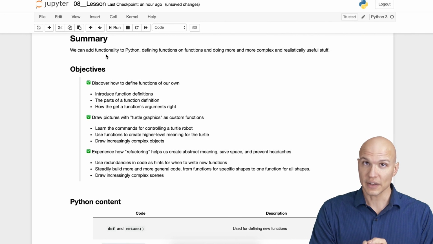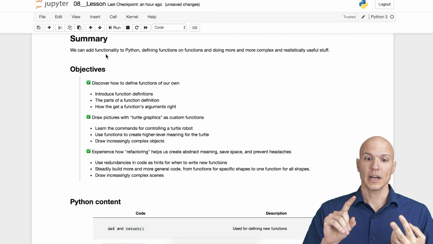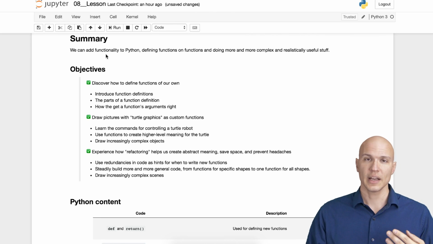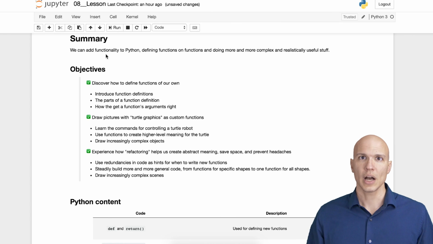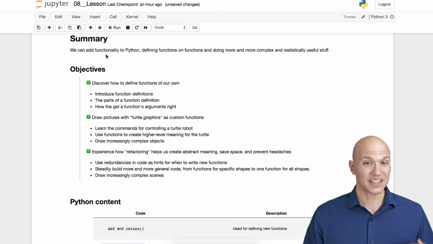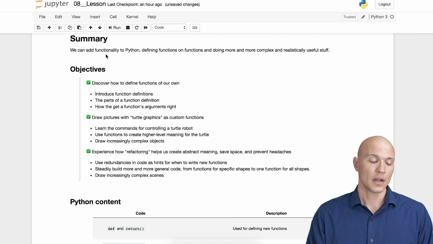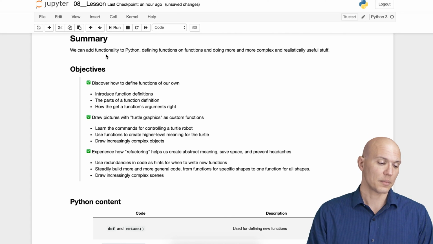We discovered how to define functions of our own. We made all that concrete in Turtle Graphics, and we experienced this ugly jargon, refactoring, as a useful concept that gives us access to real meaning. All of that's, I think, pretty cool.